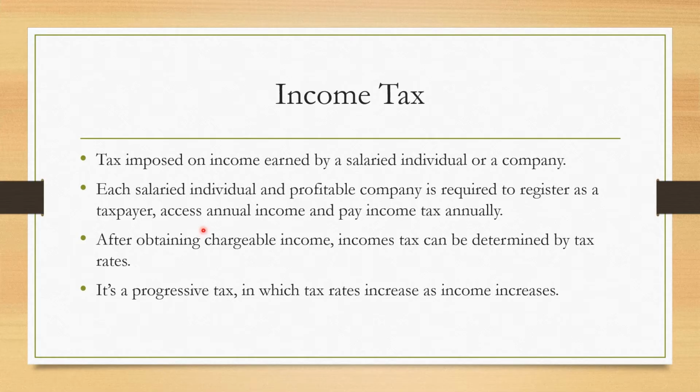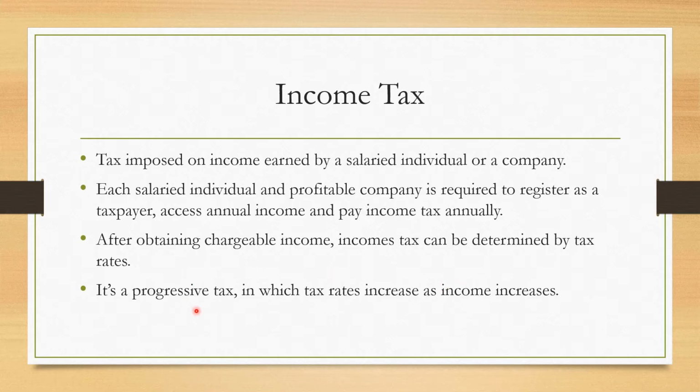Now, each salaried individual and profitable company is required to register as a taxpayer, assess annual income and pay income tax annually. Annually meaning yearly. After obtaining chargeable income, income tax can be determined by tax rate. What is the tax rate? You will be looking at a particular table in the next slide. Alright, let's explain from there.